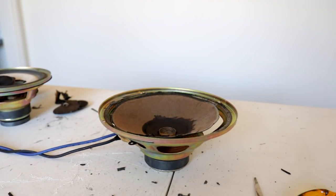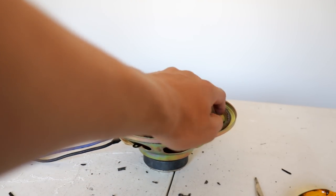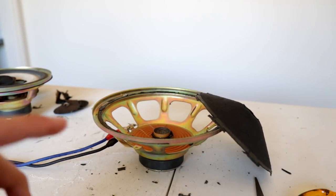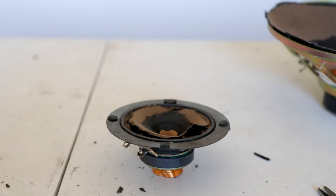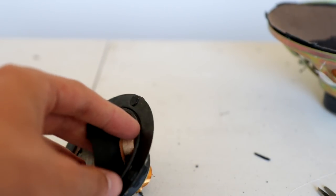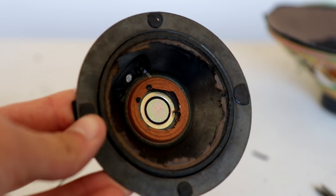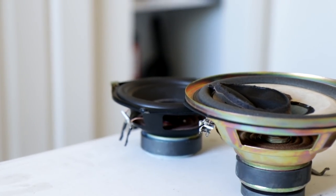I said I'd start with the mid-base first but funnily enough I was just going to pull this out to have a look at the coil — the cone is completely detached from the basket. So let's start at the mid-base. Here we are with the mid-range — let's have a look inside at the coil. There's no coil attached at all — look at that sick blowout! All the coil is actually still in the basket. That's the mid-base driver — the coil is completely separated.